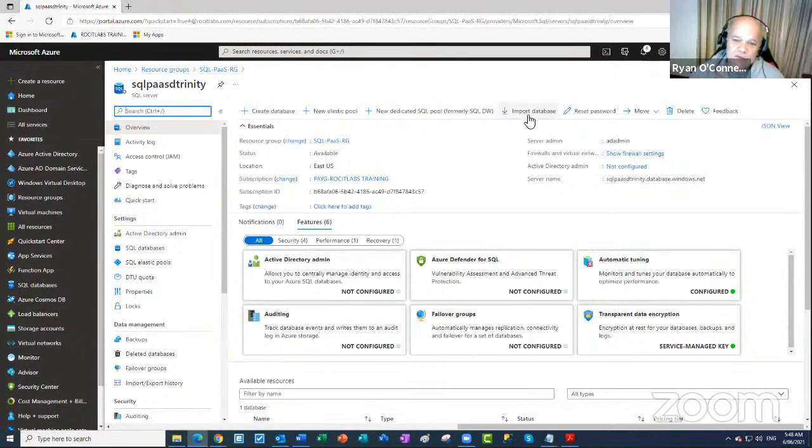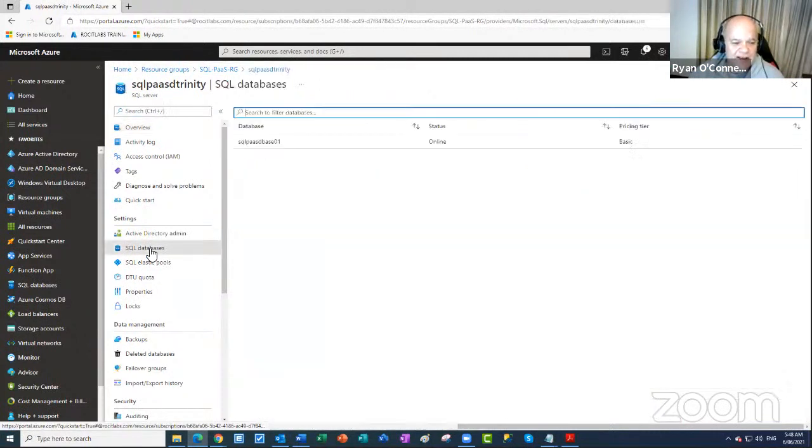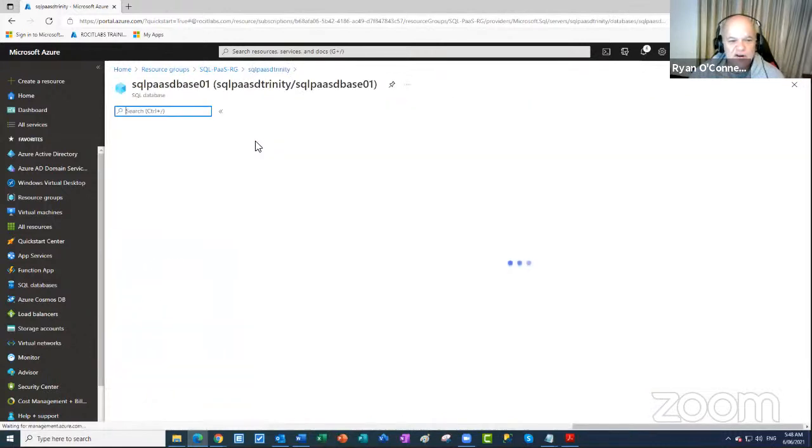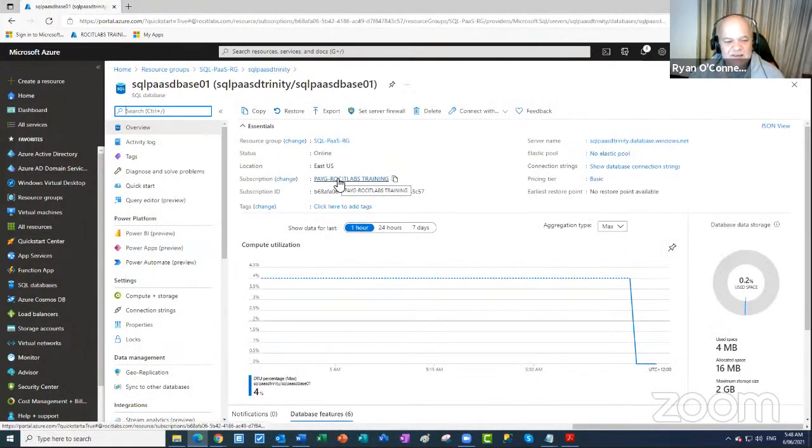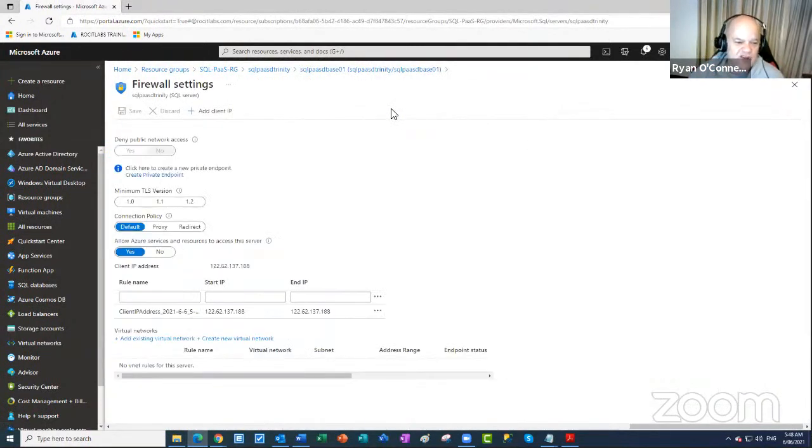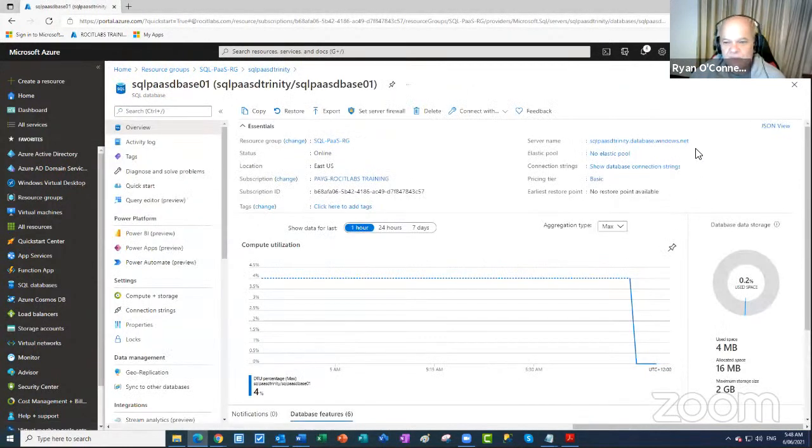So hopefully we should be able to now connect to our SQL server again. Again, there's our databases as well. You can see our database is online. If I click on there, this takes me back straight to where we were in the beginning. And of course, you can go back to your firewall settings as well. I just wanted to show you how to get to those places. So let's go back and open up SQL admin again. Let's make sure we've got our database string, and we click copy.